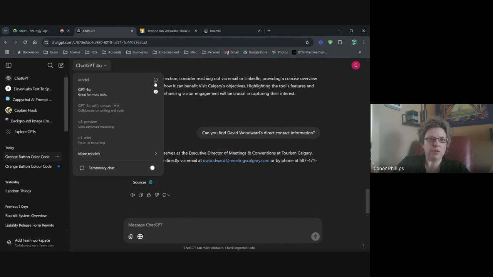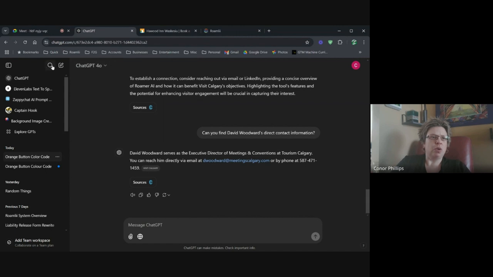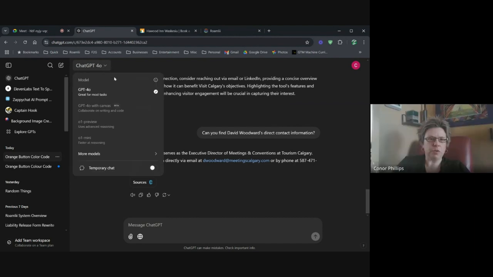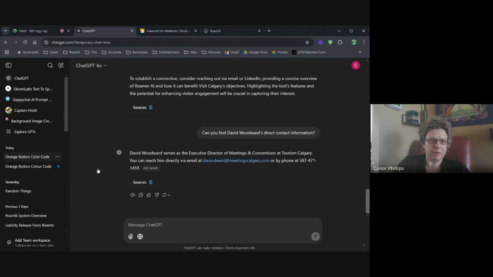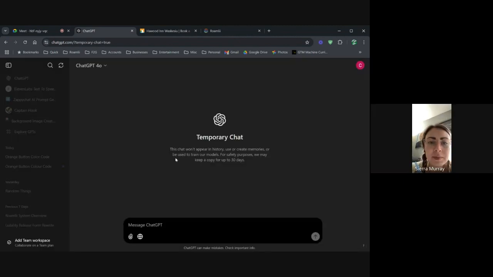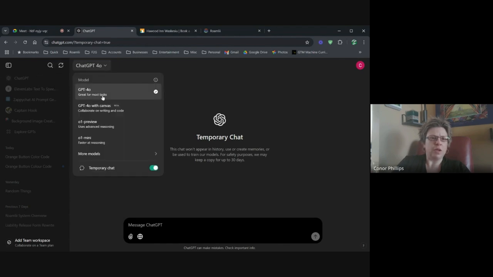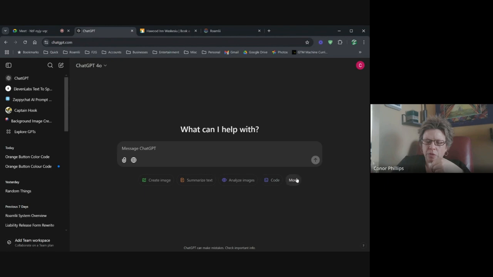There's temporary chat. Why can't I see more? You probably can search it. Just search it. Okay, well, that's all my chats. They keep changing this. I swear it was in here before. Oh, interesting. Yeah, look at all these models. Oh, with Canvas now too. Collaborate and write code. That's a lot.